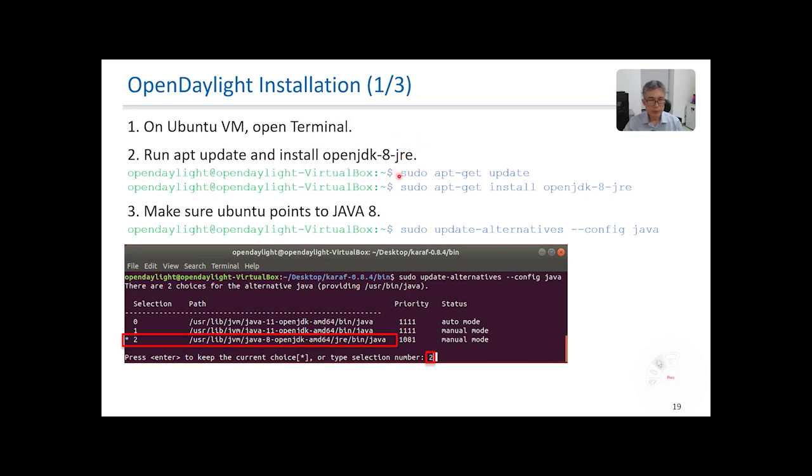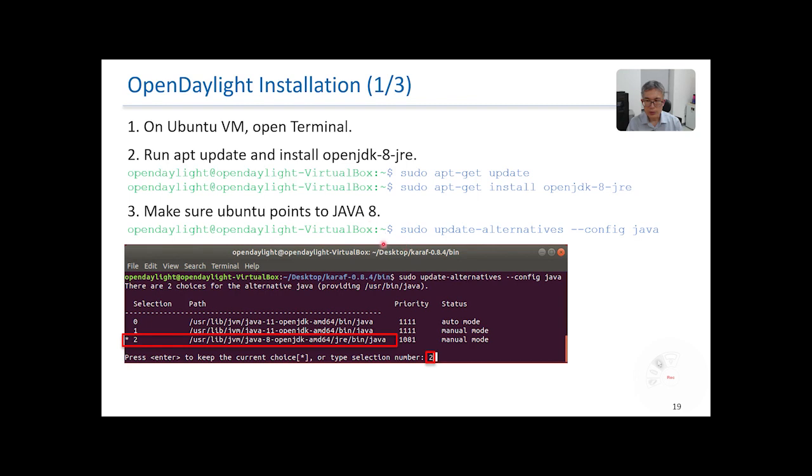With apt-get update, the configuration for installation is updated, and then you can get OpenJDK. This is a Java-related library, and then you make sure Ubuntu points to Java 8.